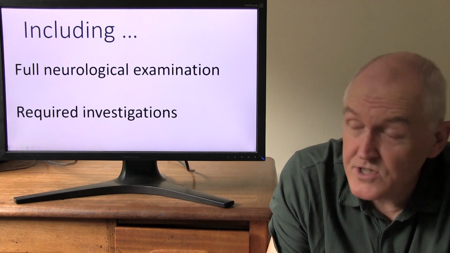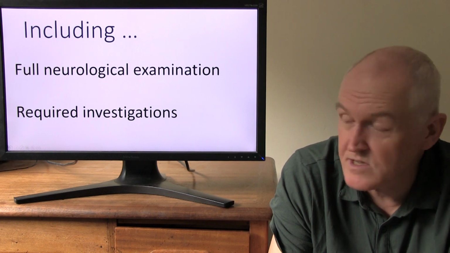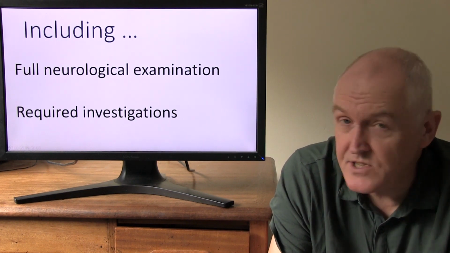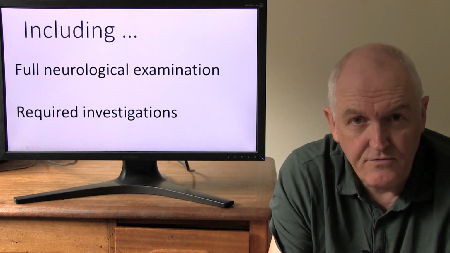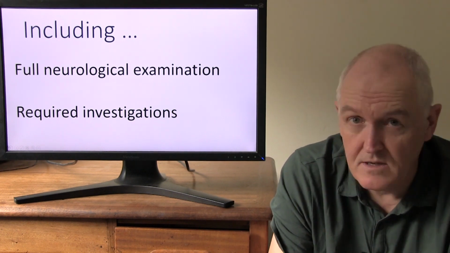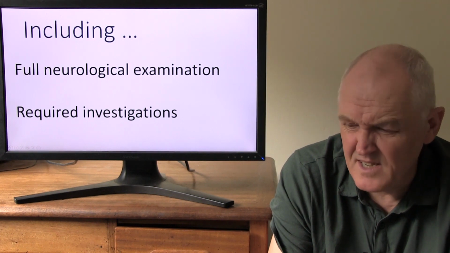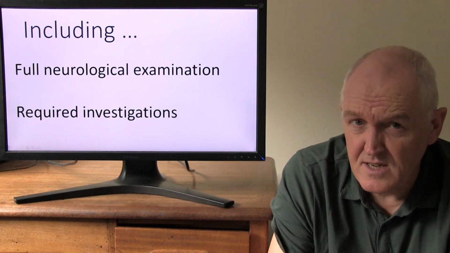And the secondary survey also includes a full neurological examination, including the Glasgow Coma Scale. In the secondary survey, we can order required investigations. So the patient may be referred for an X-ray or for a CT scan. And certainly this is going to involve hematology and biochemical blood work, which we do on virtually every patient that comes in. So there we are. The secondary survey comes after the primary survey in two parts: SAMPLE and the head-to-toe examination.